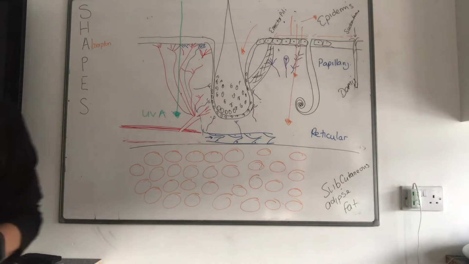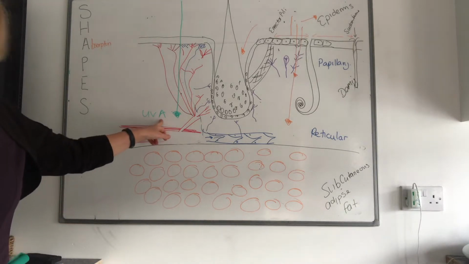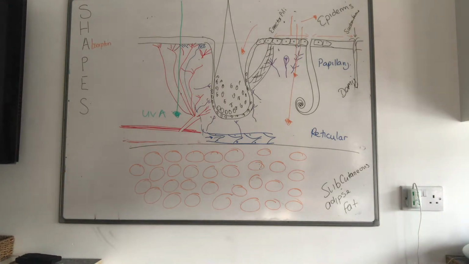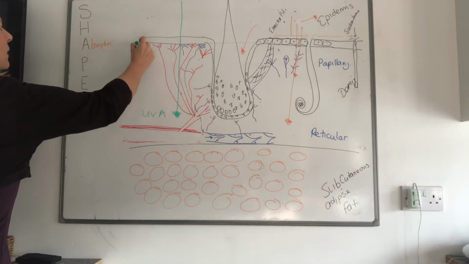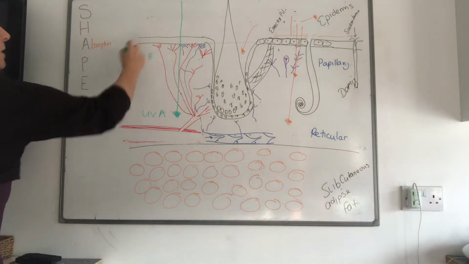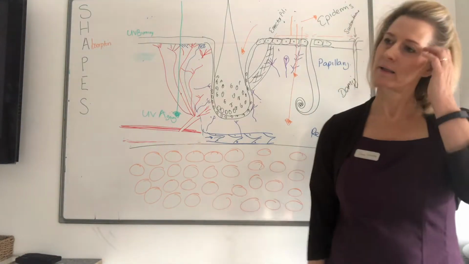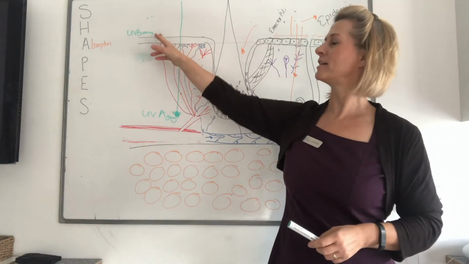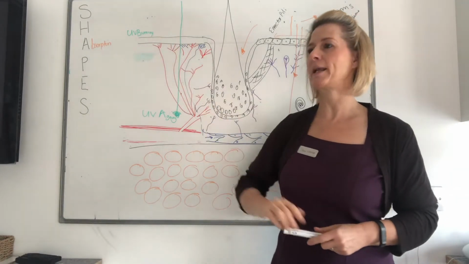And ultraviolet A is the most damaging to our skin from an aging point of view. So you can remember UVA is very aging. UVB will be up here by the epidermis and will cause burning. Can you remember what was the little structure that sits in the dermal layer, which helps stop the burning happening?